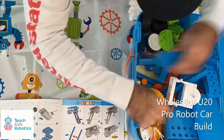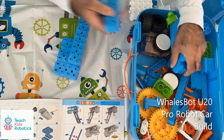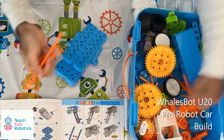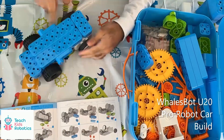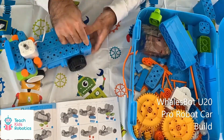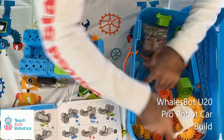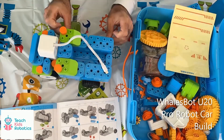To build a robotic car, I will be following the provided instruction pamphlet, which provides visual instructions on which pieces to connect where. I note the instructions were easy to follow and the pieces were very large, making them easy to snap together. However, the set did not come with an organizational tray, which would have made it easier to find which piece I needed. Overall, it was easy to build the car.